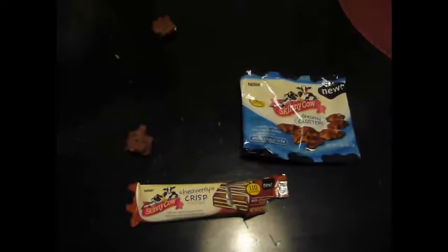Okay, then this is the Heavenly Crisp. Go ahead and have a bite. He snapped it in half. I know this I would eat because it's like a wafer cookie with chocolate layers in between. Mmm. I like my cookies. That was really good. I approve of this, and for only 110 calories, if you're having a sweet tooth, this is a winner. If you wonder what this obnoxious song is, it's some game my husband's playing on his phone — Guns and Glory. We both approve of the Skinny Cows. We probably both prefer the crispy bar over the clusters, but they were both good. So if you're in the supermarket and you see them, we suggest them if you're having a sweet tooth.